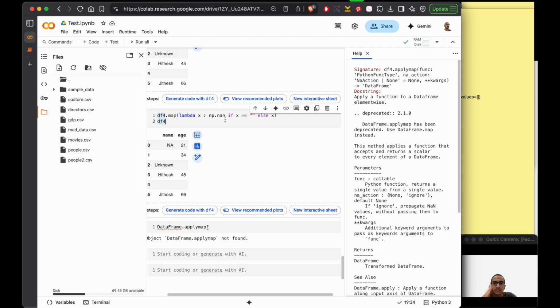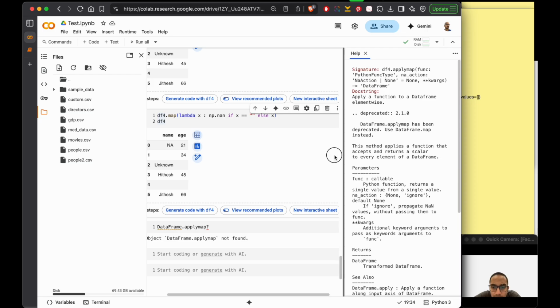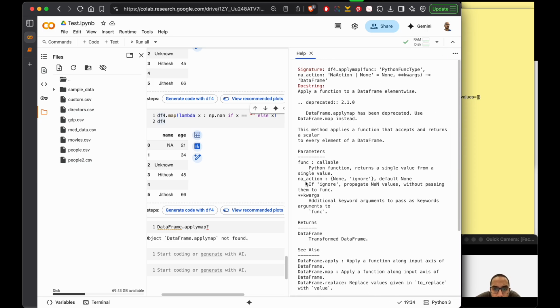The na_action parameter: none or ignore, default none. If ignore, propagate NaN values without passing them to the function.